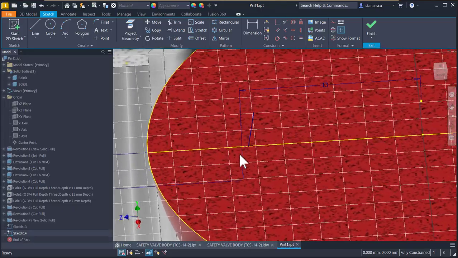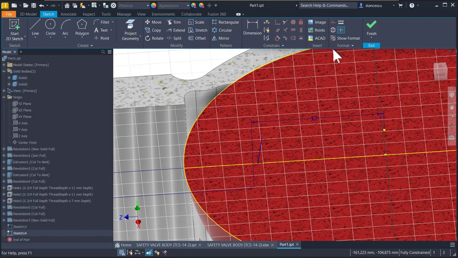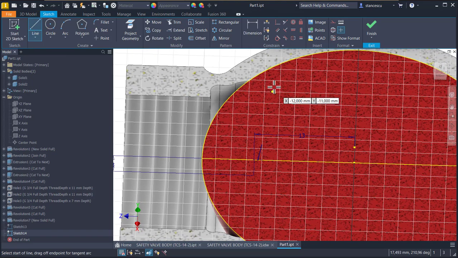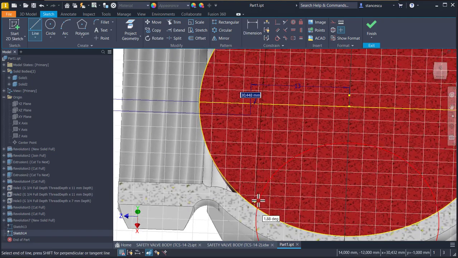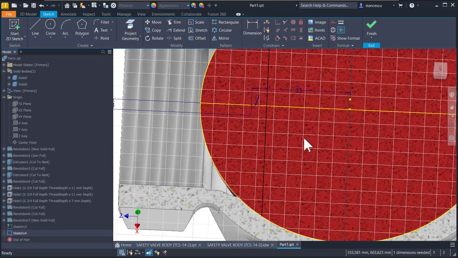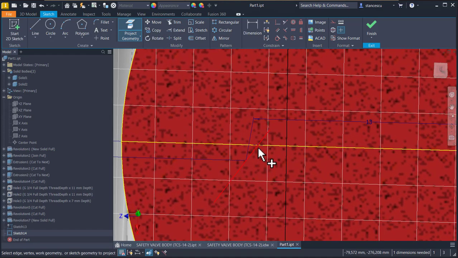We know that here is that point, so we can place a line, a chord of the circle, vertical chord, which is horizontal, of course, and we project that point in our new sketch.